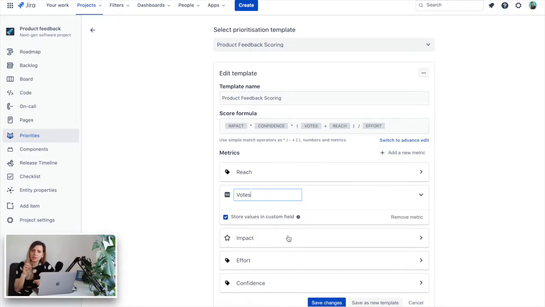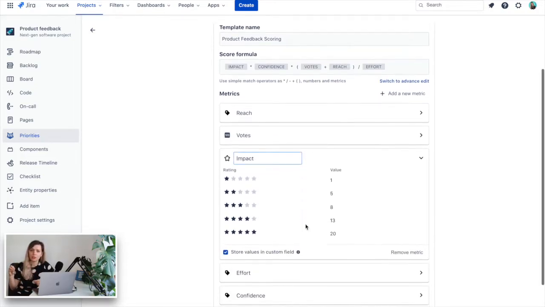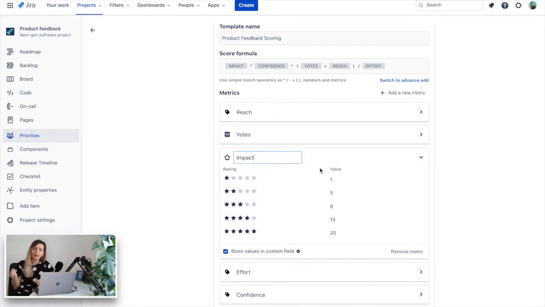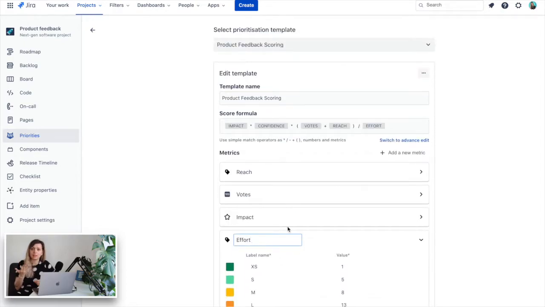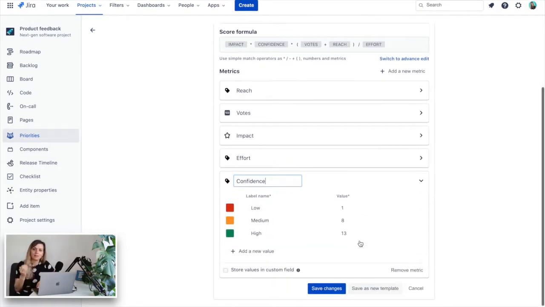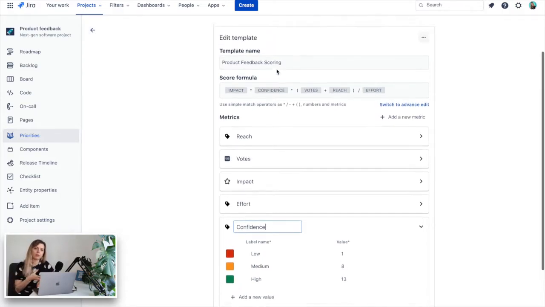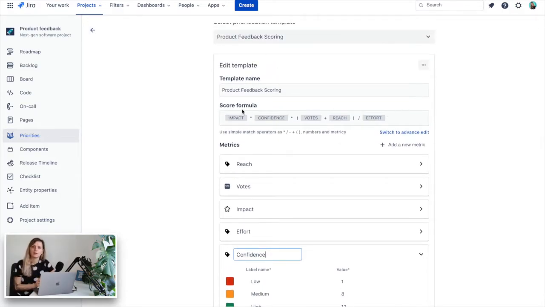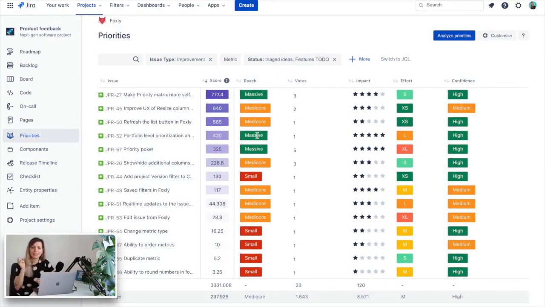Impact metric is used to define how much this feature is contributing to our goals. And then the last is an effort metric, which is representing the size of the feature when considering all parties involved from design to development and testing. The final score is then calculated by the following formula. When all improvements are discussed and metrics assigned, thanks to the priority score, we have a clear understanding which improvement we should pick up first.